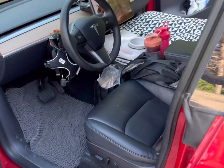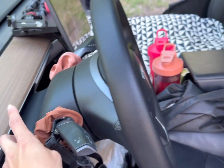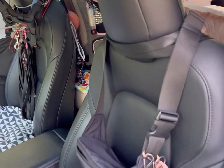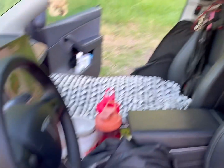This is the driver's door. This is probably where I spend the most time from driving, and sometimes I just sit up here when I'm editing too. I also keep things that I access often here, like Finley's harnesses and my scrunchies, and I use this other headrest to put my bag on when I'm not using it. I forgot to show you this on the other side, but I do have a long line, a harness, and some tie-out leads for the boys on that headrest as well.